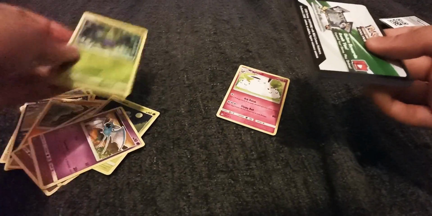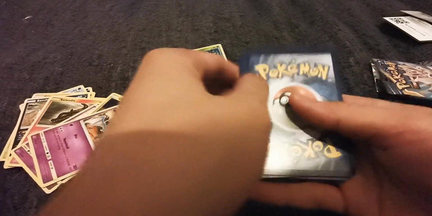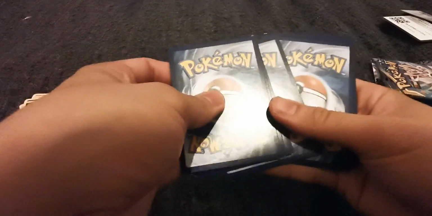Let's get on with the second one with this Lucario artwork. Okay, separate this one, that one. So you got the online code again. There you go. So 1, 2, 3, 4. So yeah, let's hope for a good pull at least.